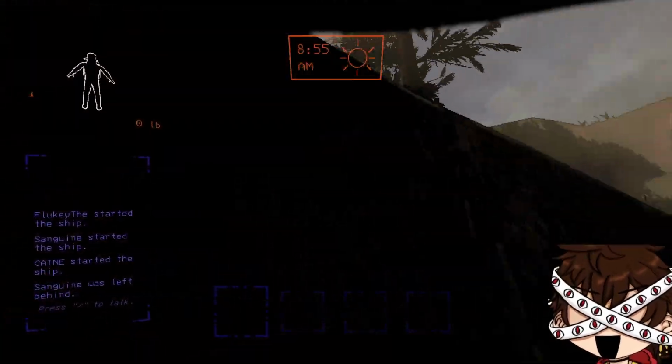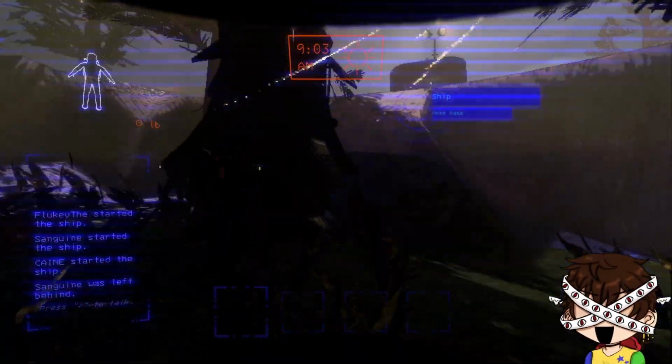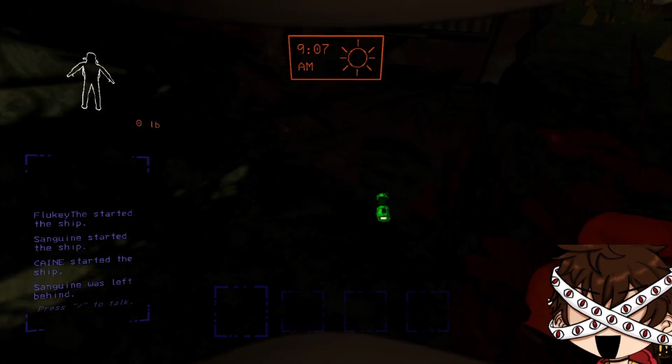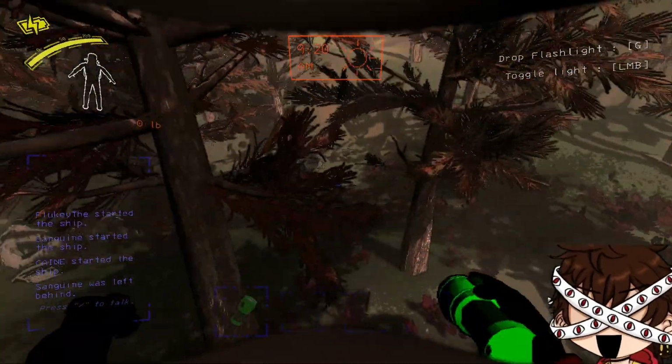I want my flashlight! You don't have to play. You got the crappy ones. I just said flashlight. I can't see. Where are they? Oh, got it. There you go. I got him. Follow me, I'll take you to the building.